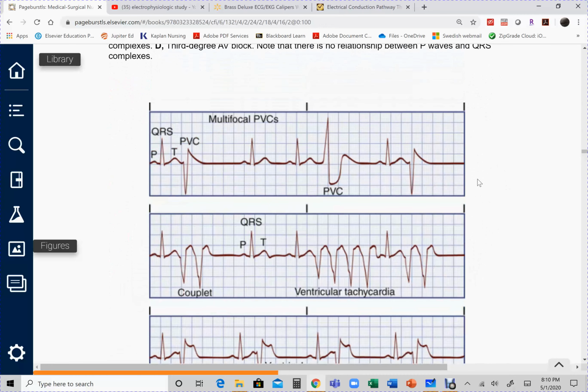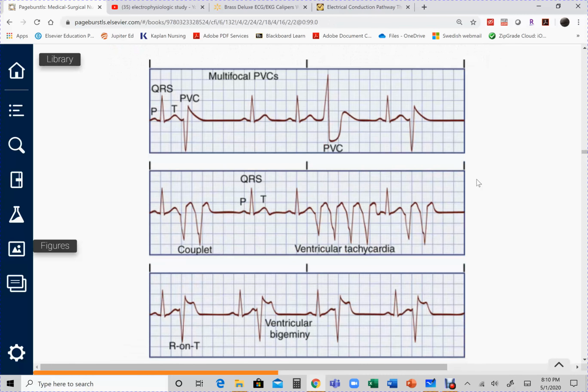PVCs, as long as they're the same as PACs, as long as they occur in an otherwise healthy person, they're not very serious. But in a patient with a heart condition, PVCs are not good. If you remember in chapter 33, PVCs in fact signal the possibility of another more serious dysrhythmia coming. So the significance of PVCs really depends on the patient's history or the patient's present condition. Okay, so that's how we deal with them.